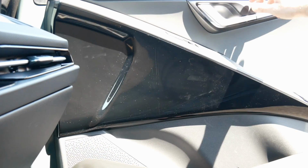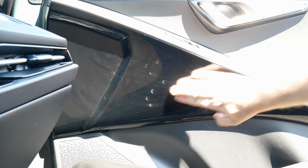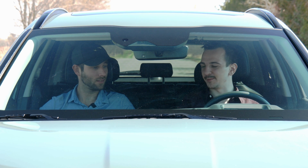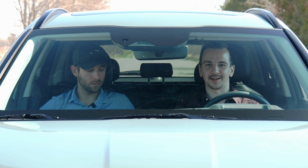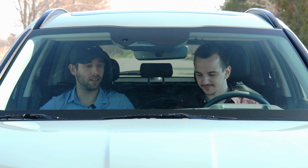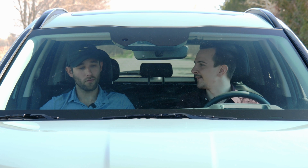Okay, to be fair, that's the only place I don't mind the piano black, because you don't see it. You don't really touch it unless you go outdoorsy and you have shorts and then you get the mud on there. But why are all our touch surfaces piano black? It looks good when it's brand new. Once you sit in the car for 2 seconds, it's infuriating. It scratches and grows in that. Anyhow, I think they get the idea.